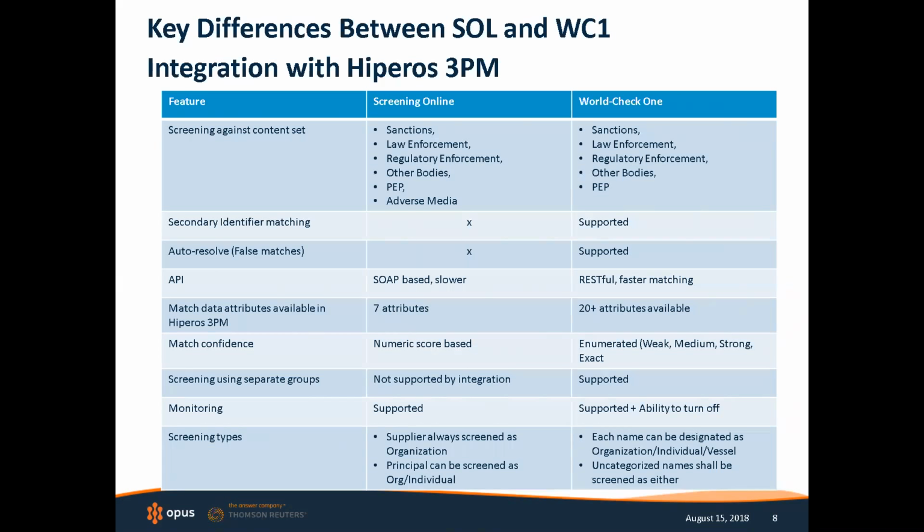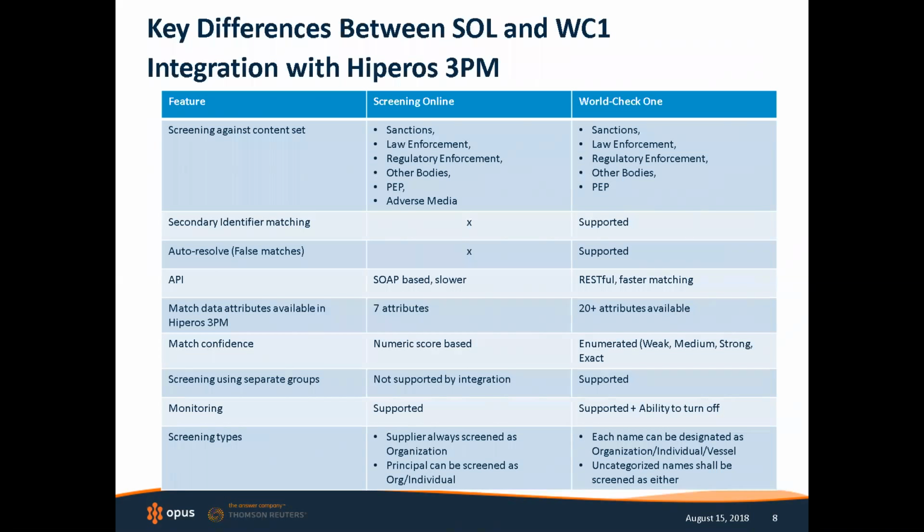Also, in addition to that, Thomson Reuters has an auto-resolve feature now. And by setting up the auto resolve feature, the Thomson Reuters platform can auto set certain of these matches based on the rules you've specified. They can auto resolve them as false. That's also, I think, going to save you a lot of time. It's going to be very convenient with this new integration. Like I explained before, the platform is completely new. The API is brand new. It's faster. It uses different technology.